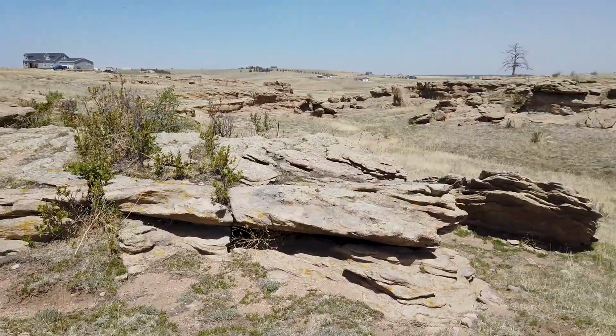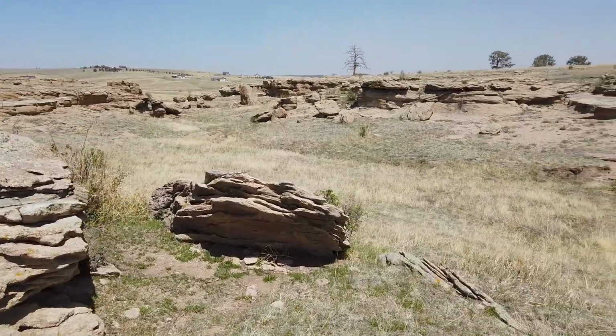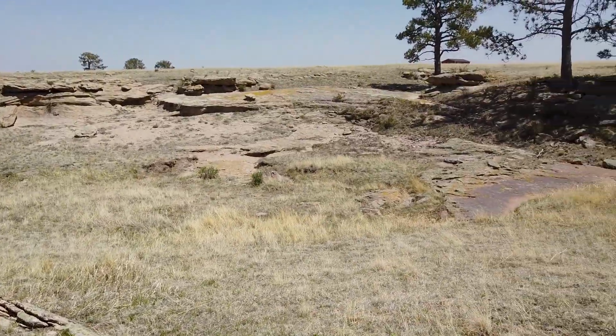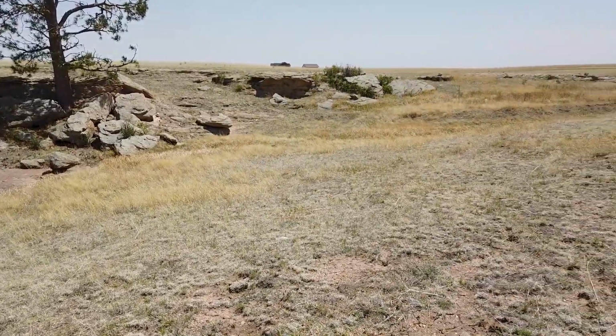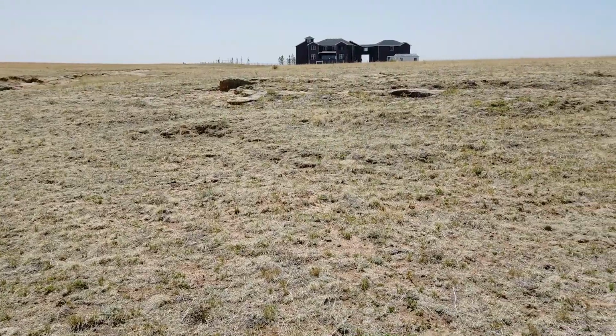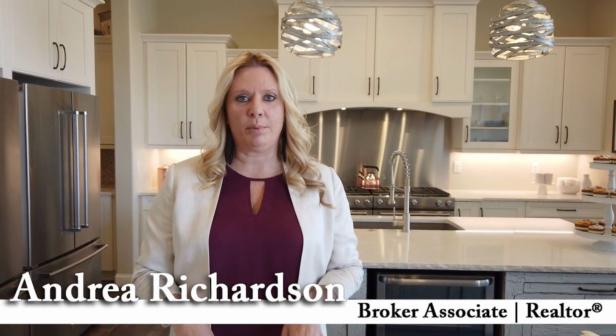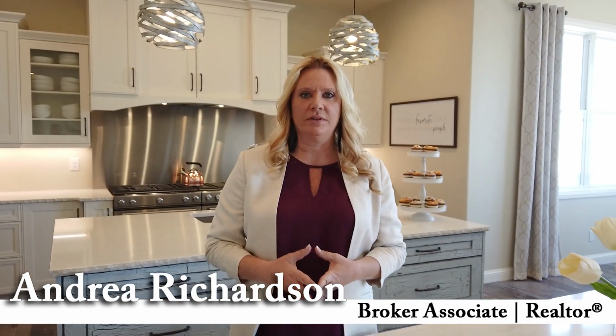As part of the 35 acres is this amazing rock formation canyon. Watch the antelope and deer literally play in your backyard. Hear the birds and watch them soar. Explore the geology and native botany right out back on your own property. This home and property is fantastic. It is second to none, and I tell you, it is something that you actually have to see for yourself.